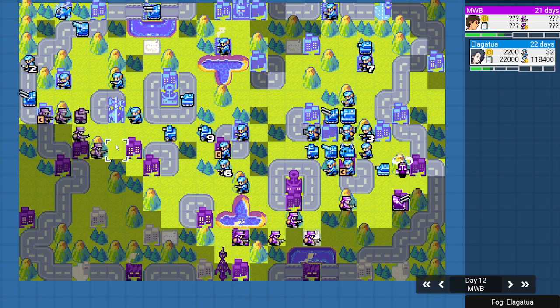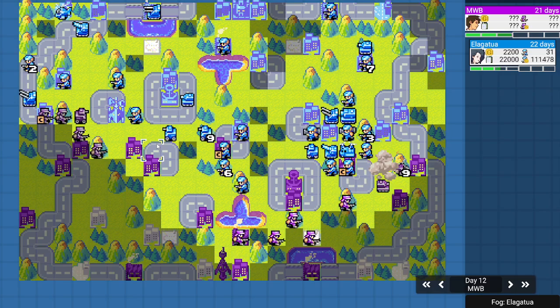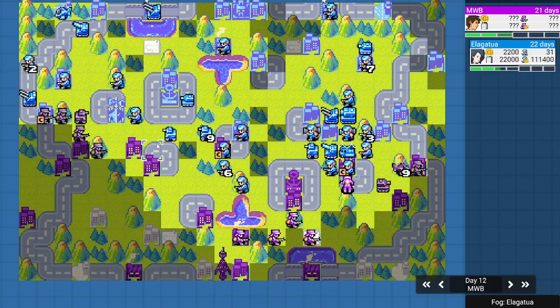So obviously, the majority of stuff is over here, right? You can just tell by the amount of infantry over there. Copter goes in. Well, that's good for me. Oh, a tank shows up. Also good for me. Infantry sacrifices itself.